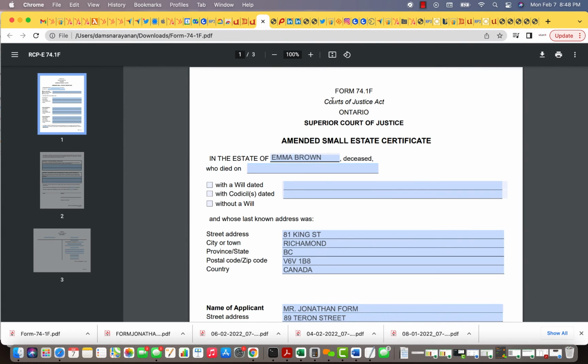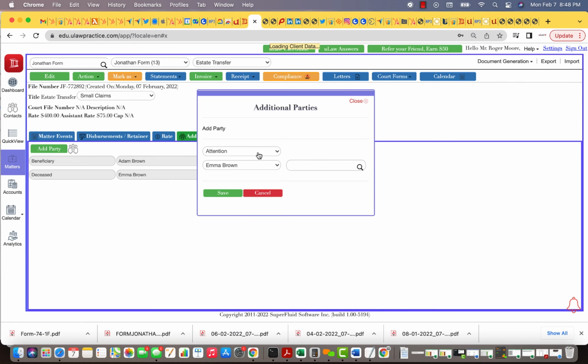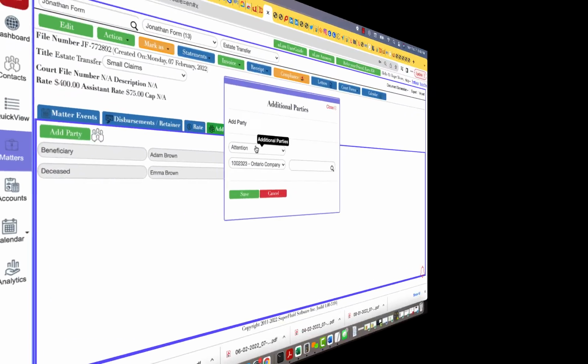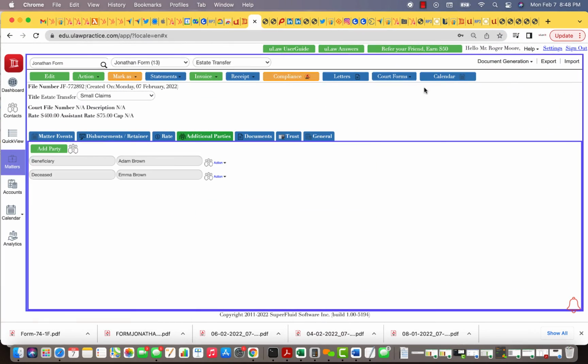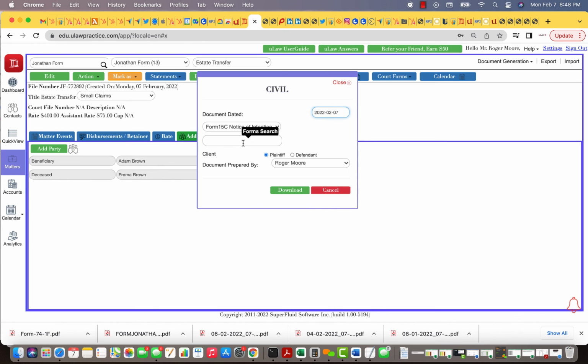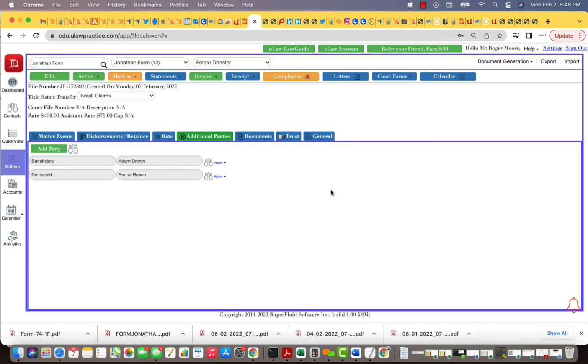So we've taken every Ontario form of justice and we have filled it up, and you can actually use all your additional parties, right? And you can actually start filling them and then generate the form from here. So here's all your additional parties that you can put, and then your court forms is here, and you can use the civil estate forms to actually generate. Now civil forms are already there, right? All our civil forms, we do every civil form. Now alongside with that, now we do civil estate forms as well.